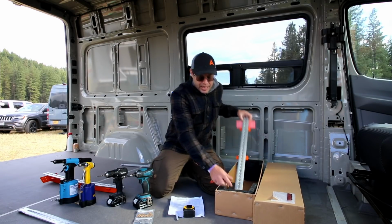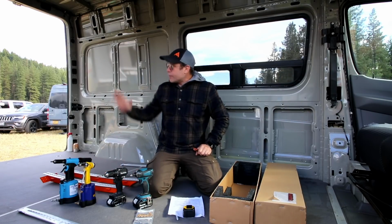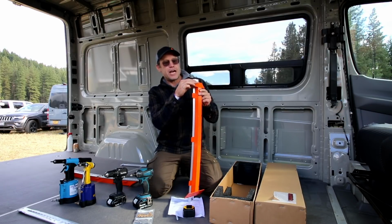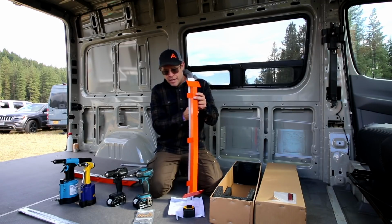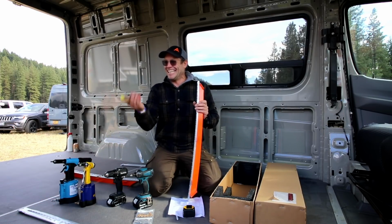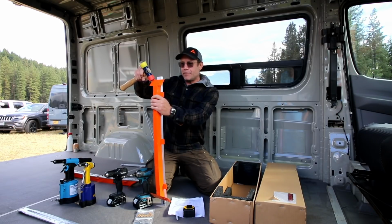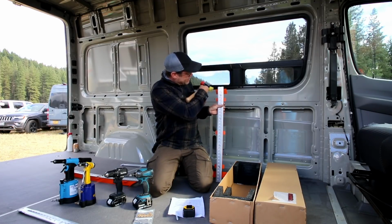And one thing that I did not set out here, and we can bring into the video in a little bit, is I use a rubber mallet, and it's actually necessary because the contour of the back of the van, depending on what side you use the wall bracer, you'll dog ear this edge down a very, very little bit so the contour of the van can move around. It's really less than a 1/16. So I just use this kind of hammer. And again, if it's on the passenger side, you'll bounce just a couple of taps on the aft side of the wall bracer, and on the driver's side, same thing on the aft side.